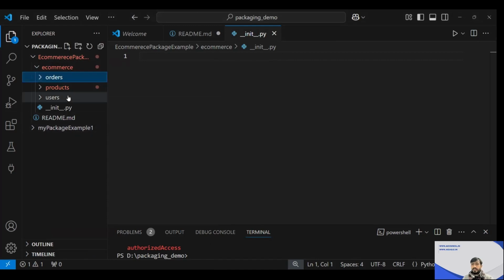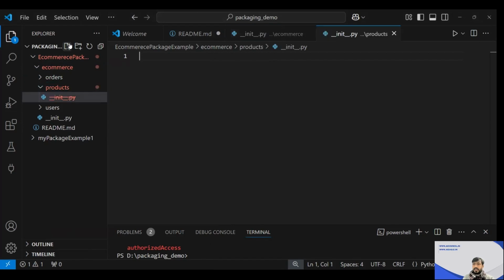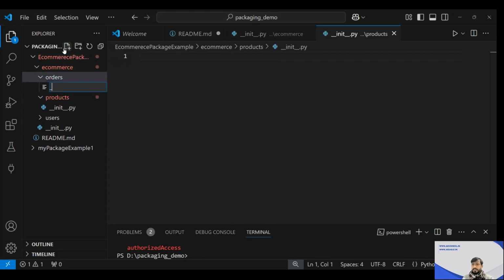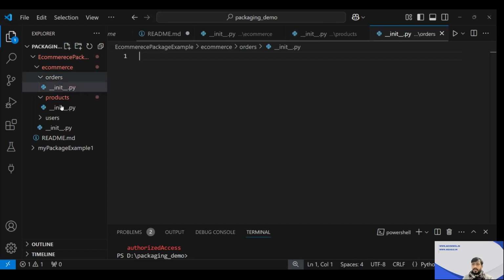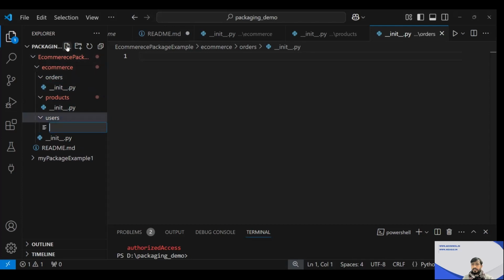Now I'll start with the products part. Products is a sub package, so I'll create one more file which is called init.py. And then I'll create the same thing for the other sub packages as well, for users also.